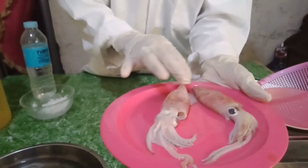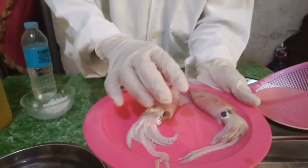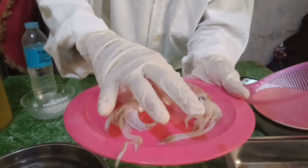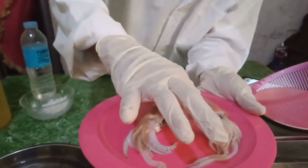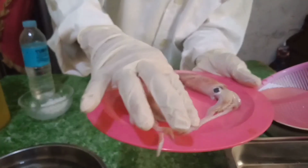So that's all. Second, I will identify the parts of the squid. Okay, this is the stabilizing fin and the mantle, the large eye, and this is the head, and this is the eight arms with two rows of suckers on the other side. This is the two long feeding tentacles. And now we're done identifying the materials and the parts of the squid.